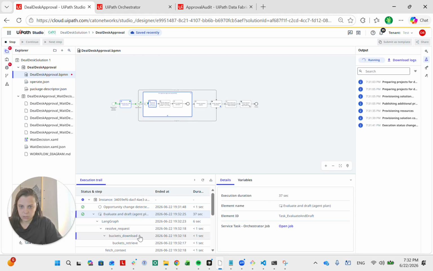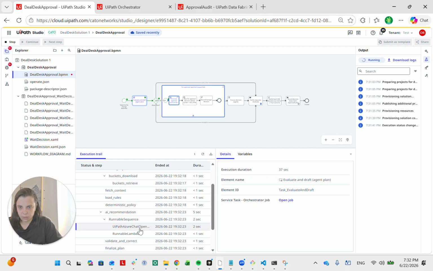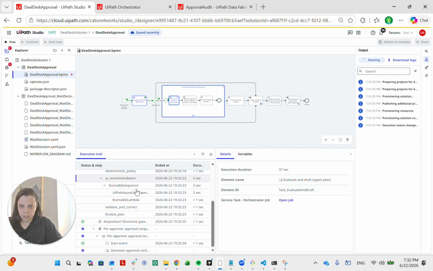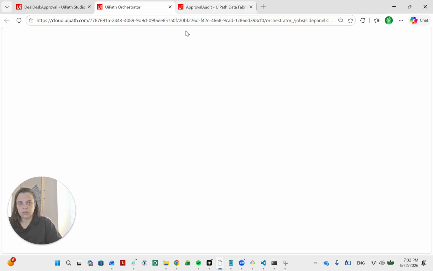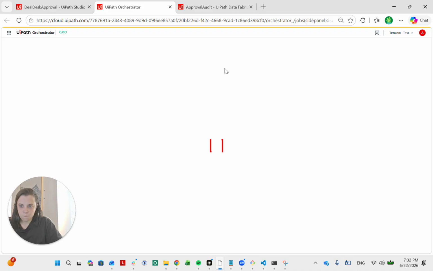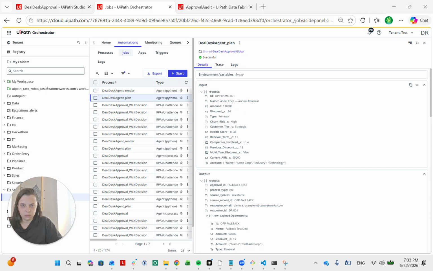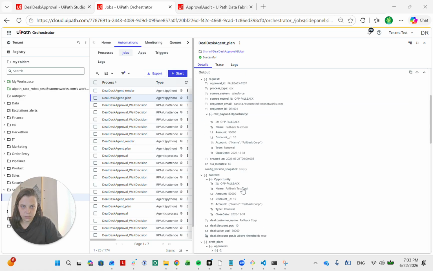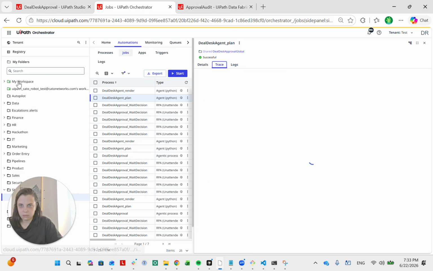We're going to be able to see the job that runs it. We can see it here as well. You can see the whole graph that it runs, and see the recommendation that is actually coming out. You can even see it here in the job itself when it's running. And there we go. This is the request. This is the input that I've submitted. Then we're able to see the output that the agent is giving me.